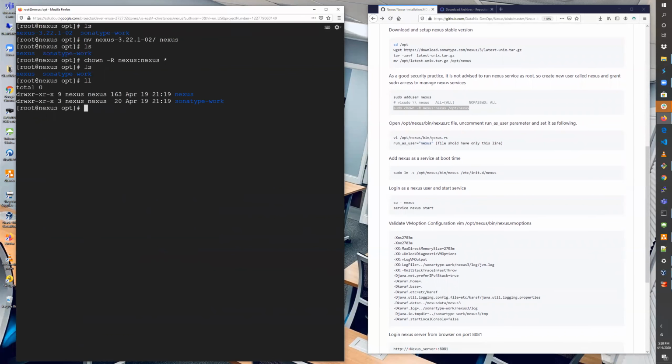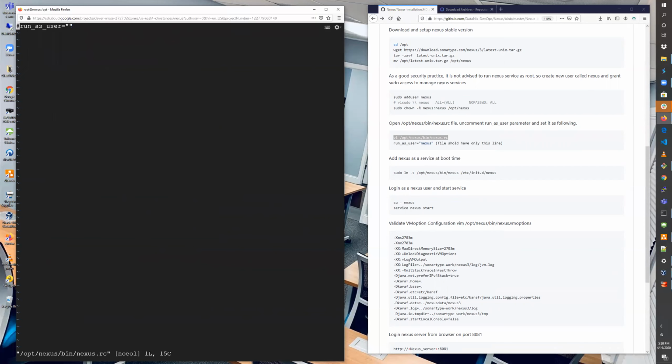So the first thing we want to do in this file, there is a file called nexus.rc. We can go in the file nexus.rc, and uncomment that and run as Nexus, right? Make it run as Nexus.